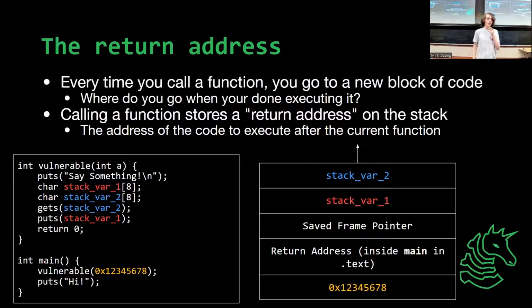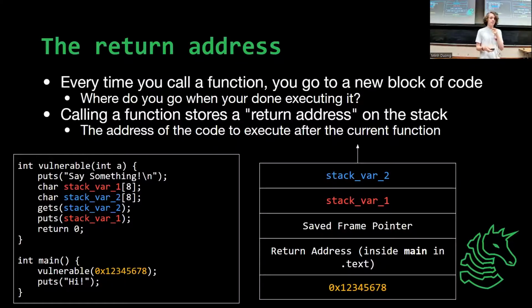And I guess first we should go over why this is a thing. Every time you call a function, functions are stored in the text section, right? That's where the instructions are stored in the program, and each function is stored in a different location. So when I'm in main and I call vulnerable, the processor is changing what address it's reading code from to a totally different place in the program. And it has no obvious way to know where to go back to when it hits this return statement.